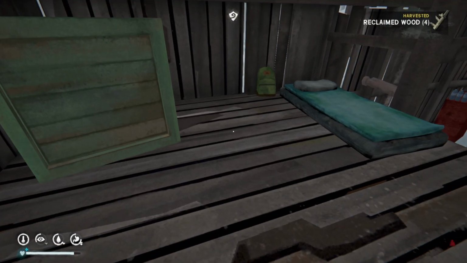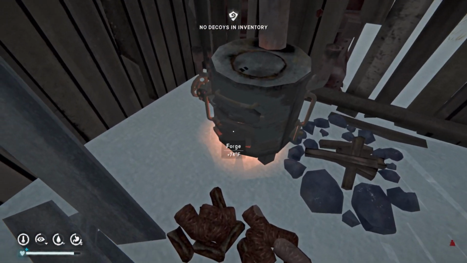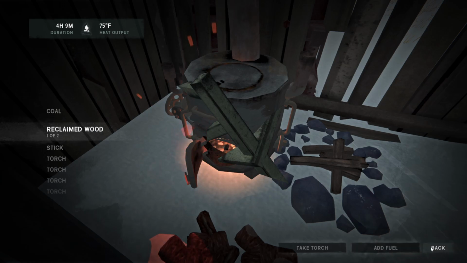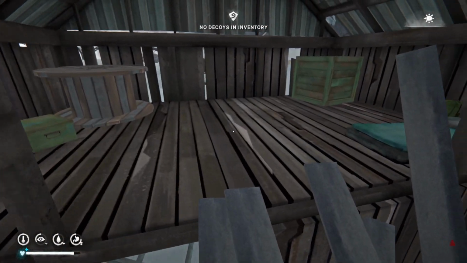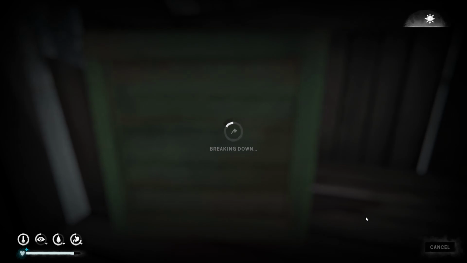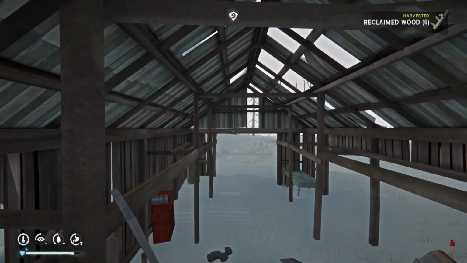For sure. All right. Let's break this down. Can honestly just start doing it by hand, though. Oh, hey, I was right. Nice. Love to see that. Okay. Let's just load that up. Nice. We're going to be sleeping through the night, which is awesome. Let's go ahead and just break this down by hand. Again, there's no rush. We're just kind of chilling out, trying to burn some time.